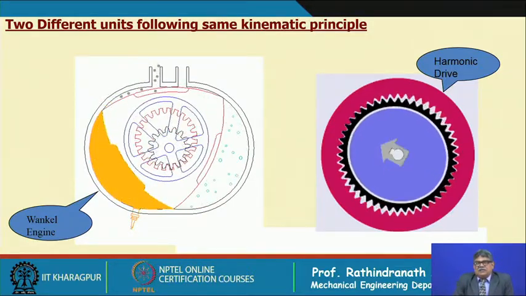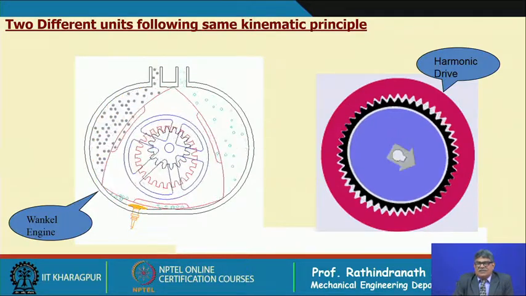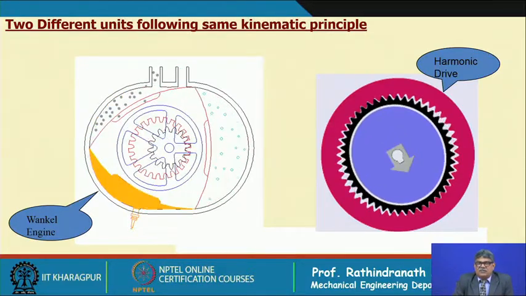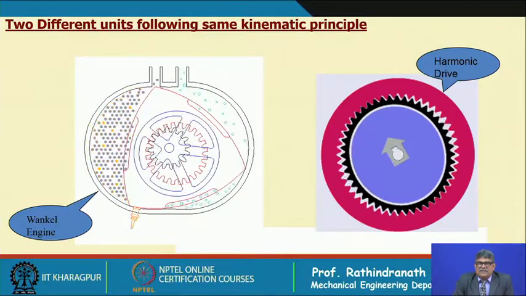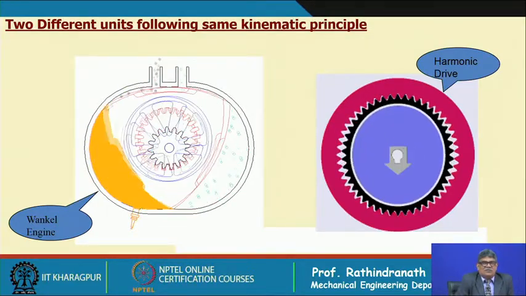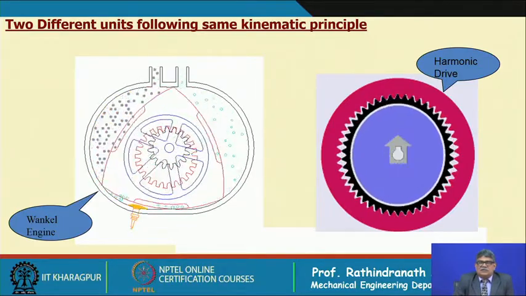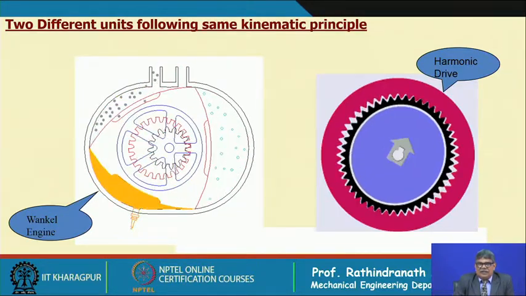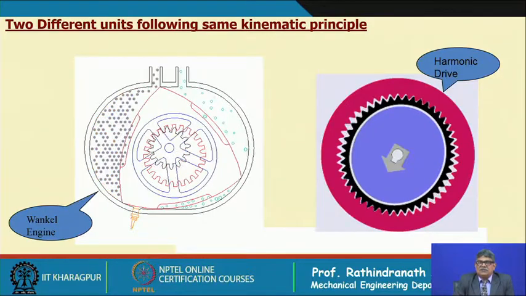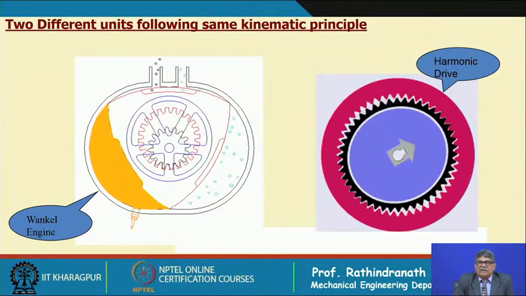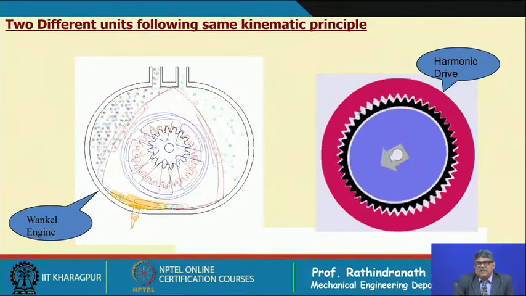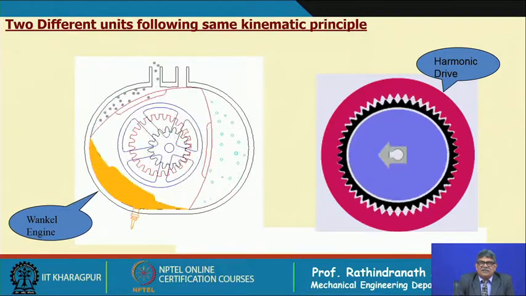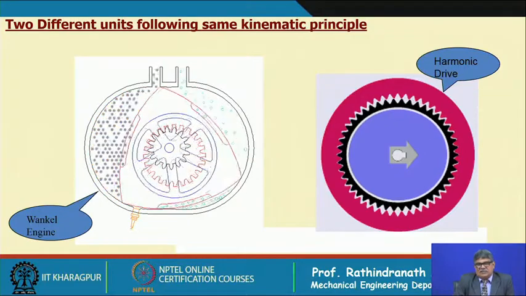and the inner triangular member. If we observe the outer casing, it is somewhat oval shaped, somewhat elliptical, and distinctly we can find there are 2 lobes, right hand 1 lobe, left hand 2 lobes. This means that in this case the inner one has 3 lobes, the outer one has 2 lobes. We can compare it as 3 teeth and 2 teeth. That is also giving the same motion as in harmonic drives, but in the opposite way. In harmonic drives, the ring gear has 2 teeth more than the flex gear, and in the Wankel engine, the inner one has 3 teeth, the outer one has 2 teeth.